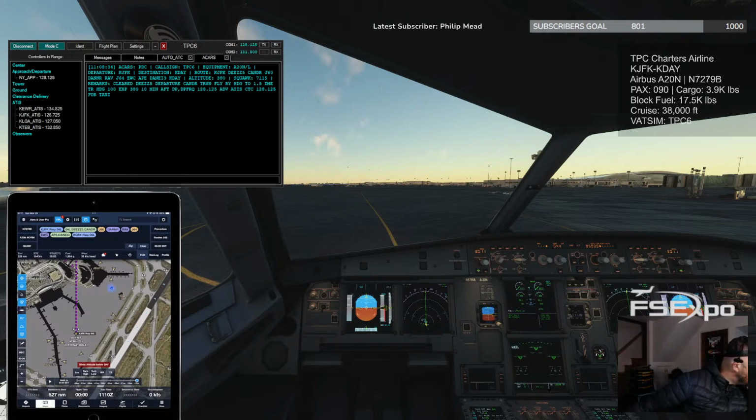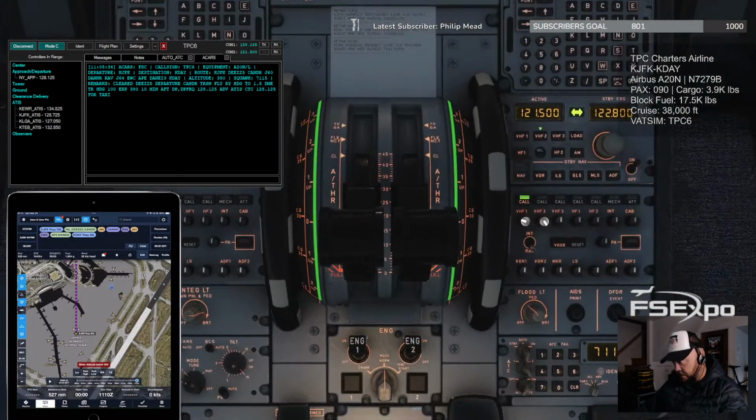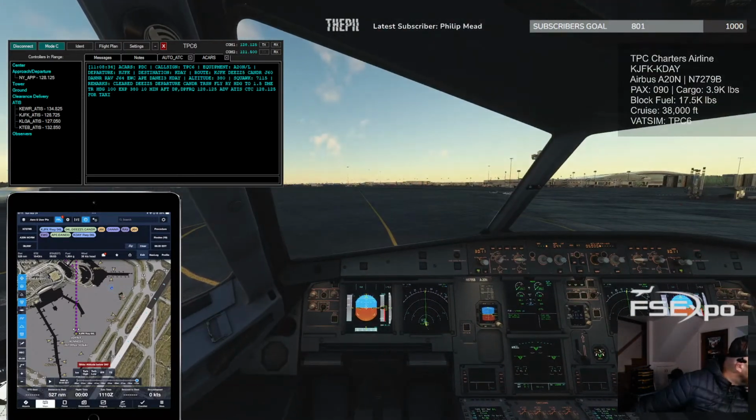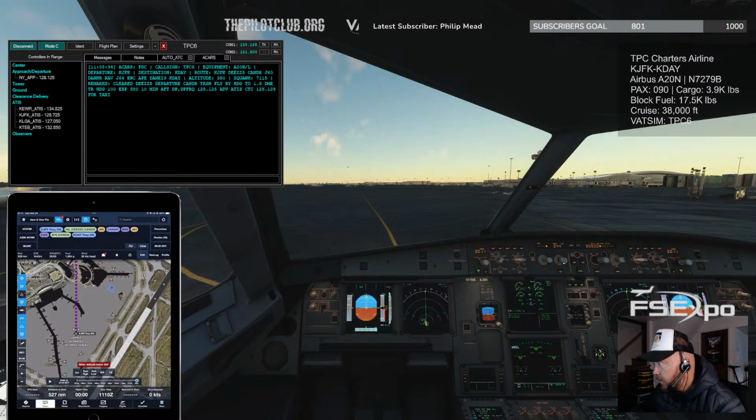All right, so make sure we get our clearance. So squawk 7115. Yep, that stayed the same. Runway heading to 1.5 DME. Turn heading 100. Okay, so we're going to turn heading 100.